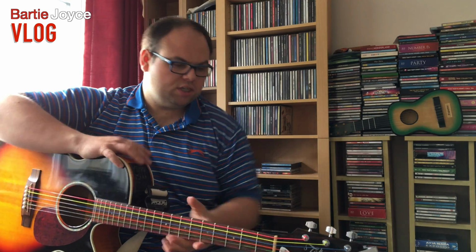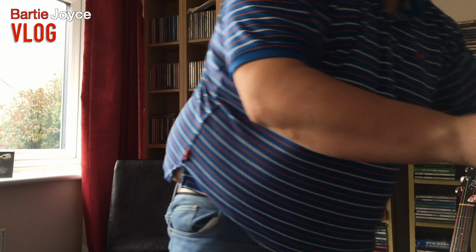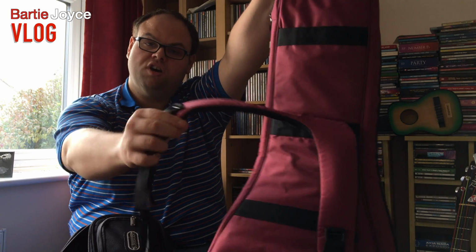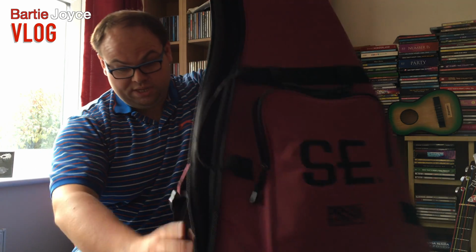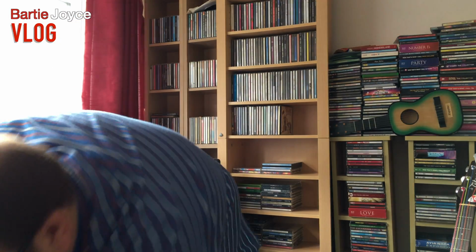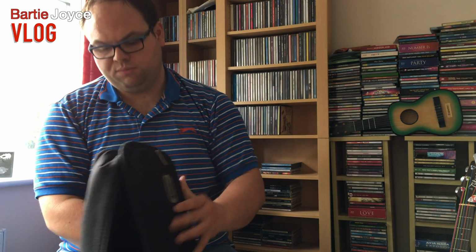Yeah, I use guitar cases, and I actually use soft back ones because I prefer to put them on my back when I put them away. I actually got a rucksack one as well, so you're not holding it. Well, you can hold it like that as well. You can either hold it on the back or by the handle. But sometimes it's nice to put it on like a backpack, so it's on you straight away and you don't have to lug it around everywhere. It's a bit more comfortable.